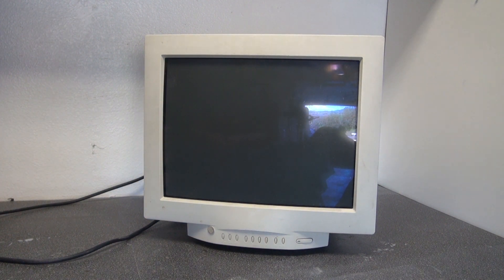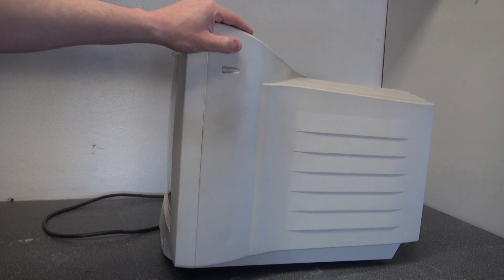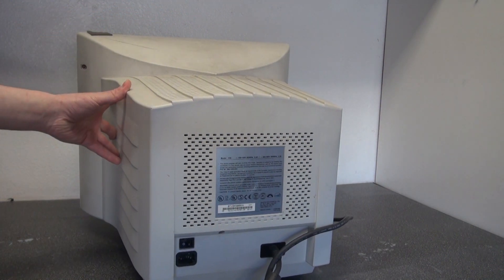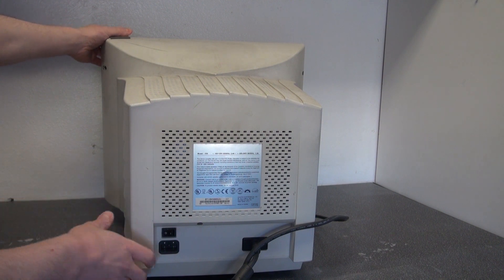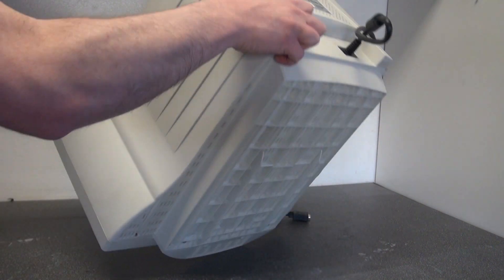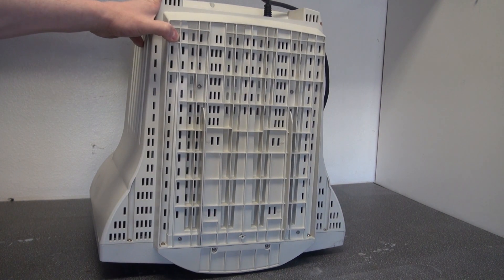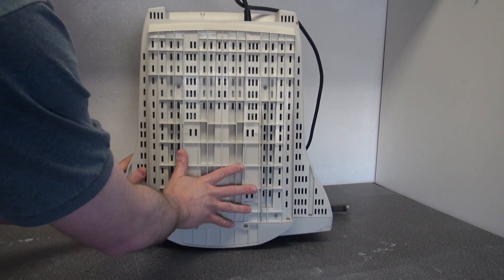Hello and welcome back to SciTiTech. As you can see, this is a 1990 CRT computer monitor. This is what they used for computer monitors in the 1990s. Me being born in 1986, I'm fully familiar with these. I completely grew up with these in school and at home. These things are heavy and unimaginable that they existed back then. I'm going to go ahead and tear it down. Let's get started.